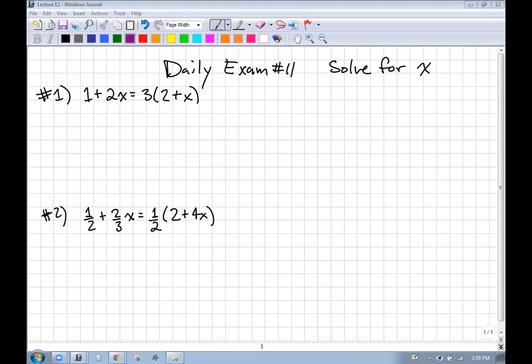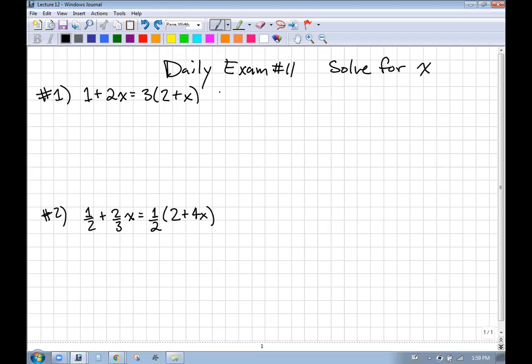So here's our exam from last time. We need to solve for x here. So first thing we notice is there's x's all over the place. We need to get all the x's together, okay? So these parentheses are mildly infuriating. So let's get rid of the parentheses.